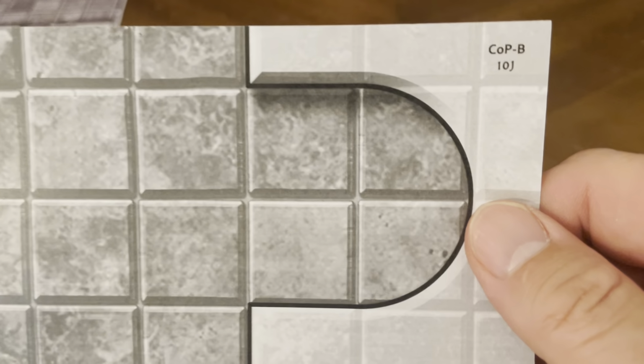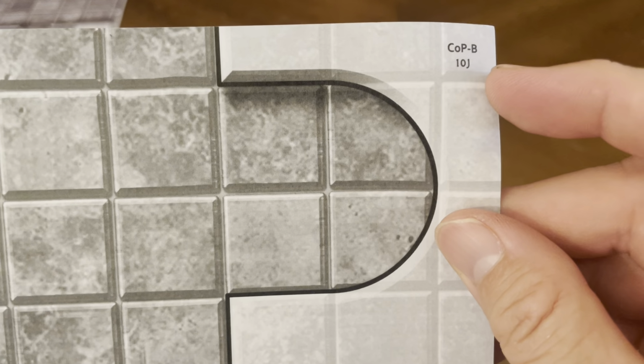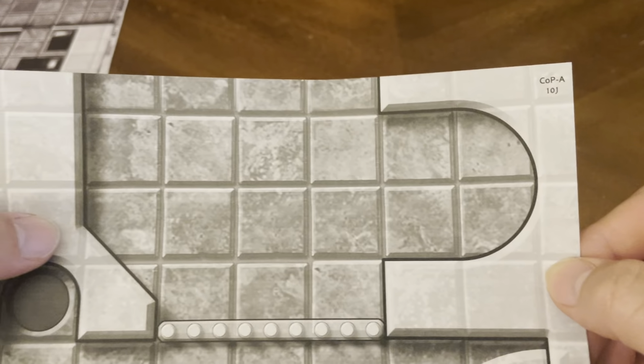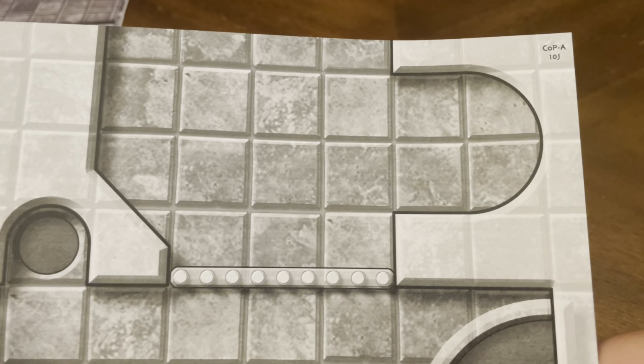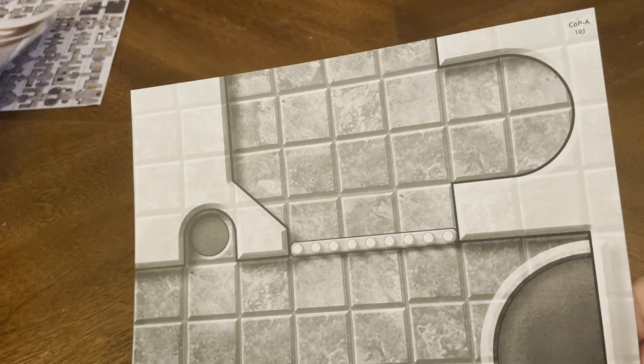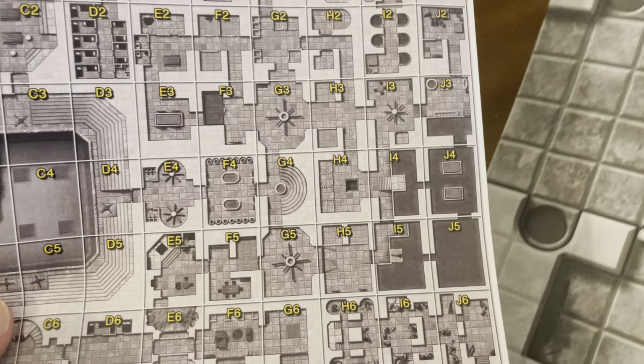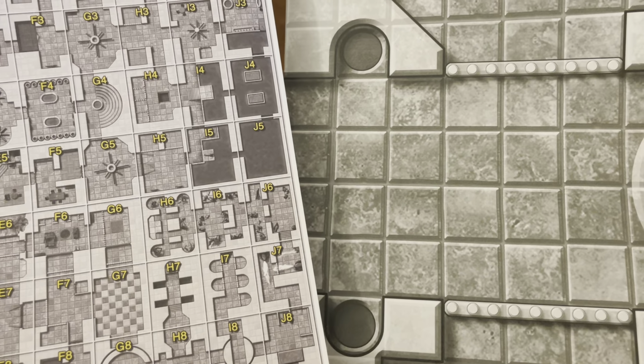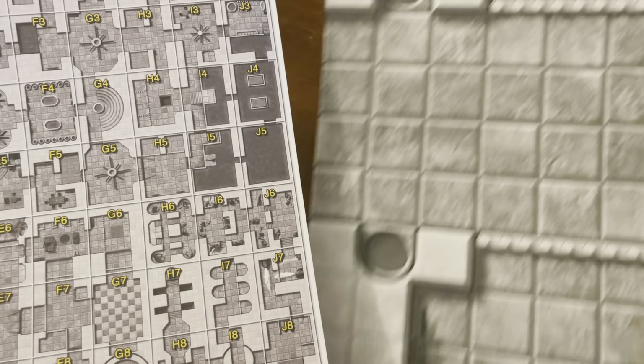So again, if you're looking at the top right corner, it tells you which sheet this is. This is part B, and on the other side it'll be part A. So they have A and B. If you look onto here, you would look for that sheet. It kind of tells you where that would go. A10J.